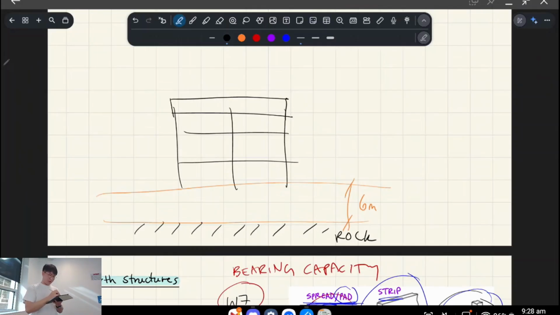So what you might choose to do, instead of relying on a pad footing, which is going to settle a lot and have very low bearing capacity because of that weak soil, is you might decide you want piles underneath your building. We won't talk about piles because I won't be here for week 9, and there are quite a few things to talk about. I will upload a recording, so you can watch that if you want to know more about piles.